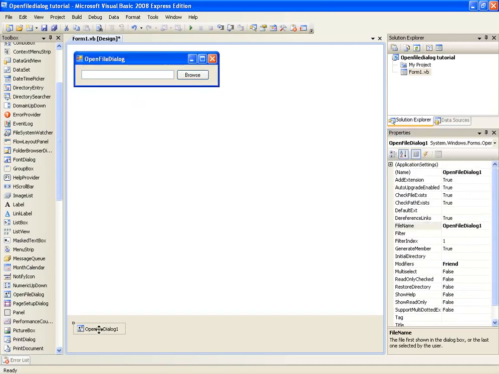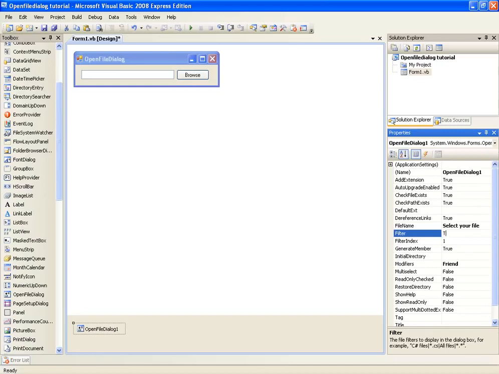So click on OpenFileDialog1, and the first thing we're going to change is the file name. If OpenFileDialog opens, this file name is going to be OpenFileDialog1. That doesn't look very professional, so we're going to change this to select your file. And underneath this, the filter explains the file filters to display in the dialog. For example, C files, .ts, all files, and just .star. So we're going to be looking for TXT files here.